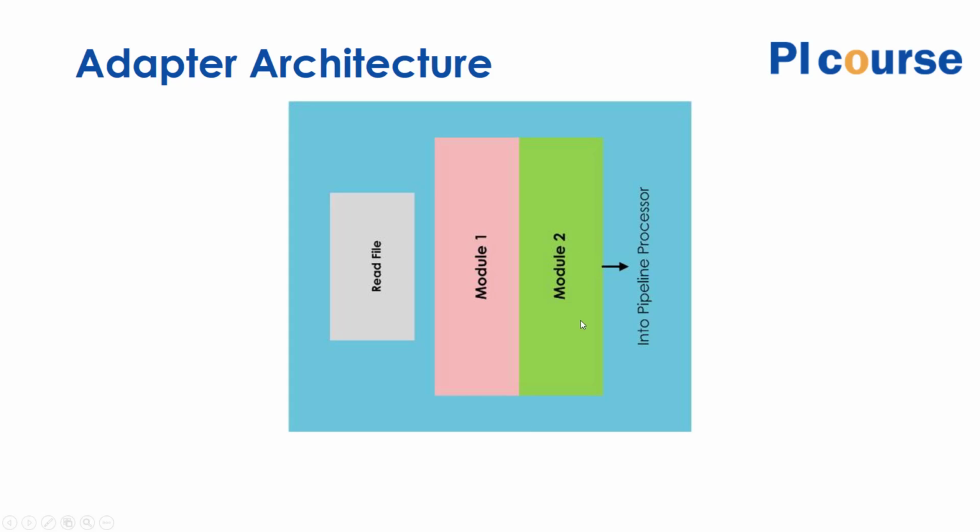When, for instance, we are processing a file, there's a pipeline that we can put modules into. The first thing that we'll do, for instance, if we have a file adapter, is process the adapter every 1 minute. It would look in a specific directory to see if we have any files in it. And if it does, it would start processing the file. It would read the file and do all the conversion that happens internally in this adapter.